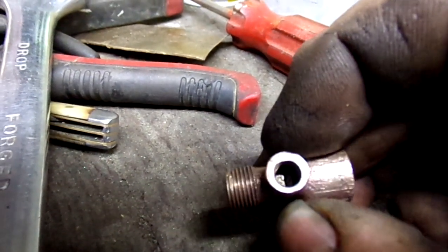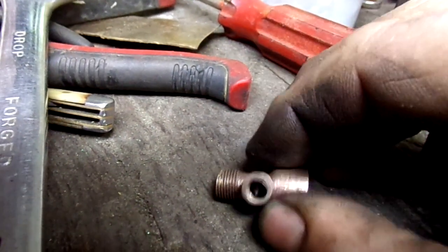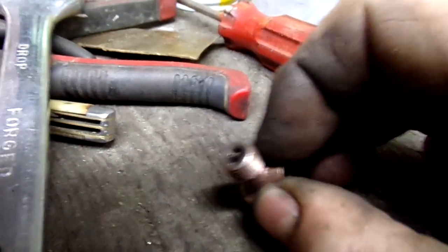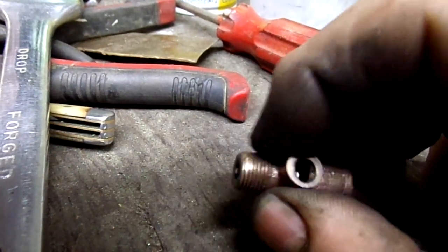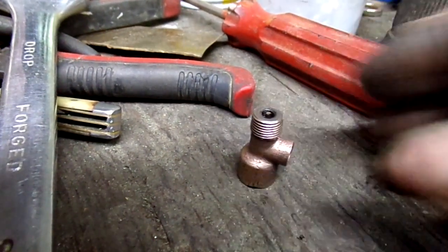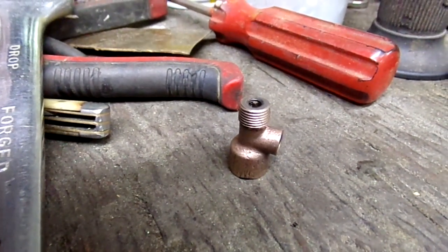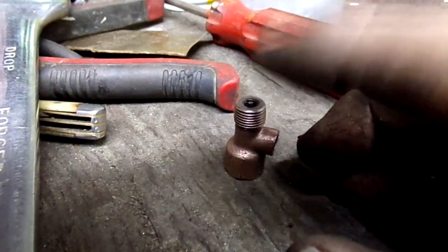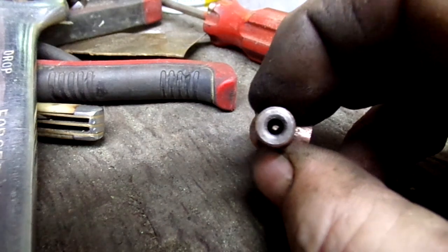I've been working on that for about a half an hour, trying to spray all kinds of penetrating fluid, heating it, cooling it, spraying more fluid, talking to it nice — and I can't get this eccentric block out. I don't want to smack it with a hammer from this end; it might deform the brass. It's soft brass and that's not a part I have in stock, or that I can even make or know how to get.